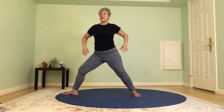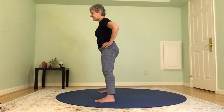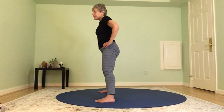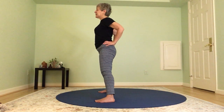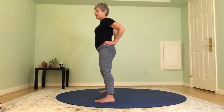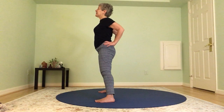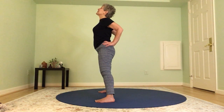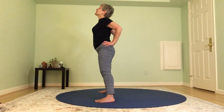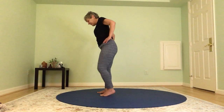And then release your hands to your hips. Turn all 10 toes forward. So your legs are still wide, your toes are forward, and we're going to roll the shoulders up, down the spine, and just with the hands on the hips, and your thumbs are actually pressing a little into your back here. Take your elbows toward each other and look up. And then release. Bring your feet together.